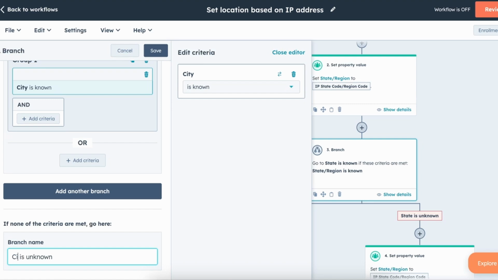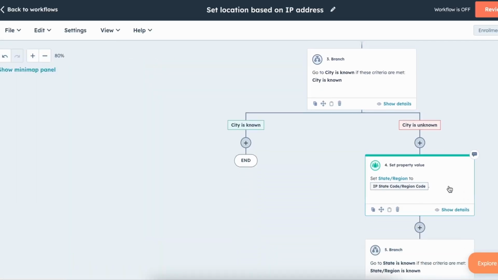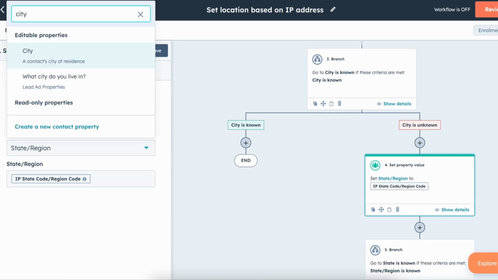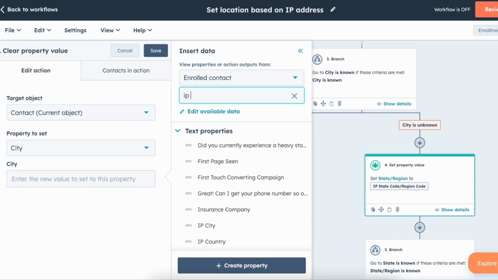Otherwise, you might say, okay, well, why aren't you creating another branch where it says city is unknown and then check for that? Well, if the city is known and we're checking for that, and then everything else is the other branch, then by default, if the city is unknown, it goes to the other branch. So that's why I'm setting it up this way. So we're checking to see if the city is known or unknown, and then this simply, we're copying city and IP city on this.